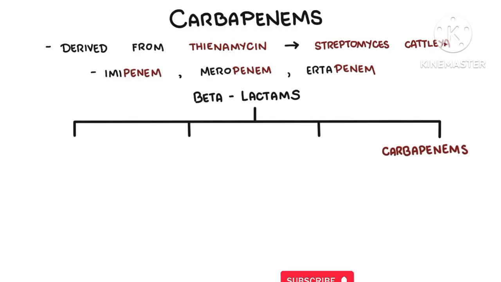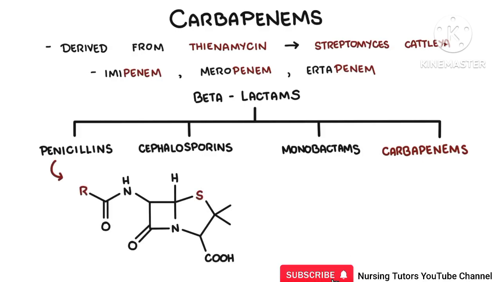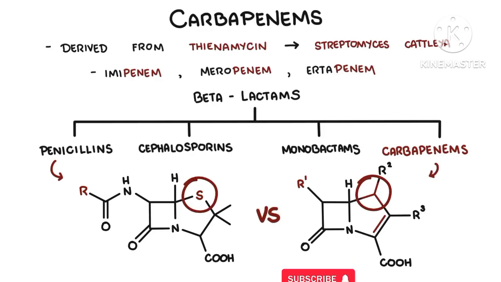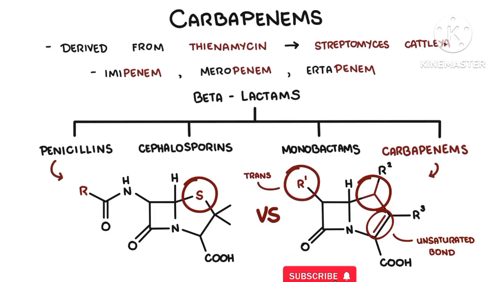A quick recap on beta-lactams. We said they include carbapenems. Of course, we have others like penicillins, cephalosporins, and monobactams. But now we want to exhaust our last branch, which is the carbapenems. These beta-lactams have a beta-lactam ring, which is their functional group, and this beta-lactam ring can be attached to a series of other side chains which affect their pharmacological properties.